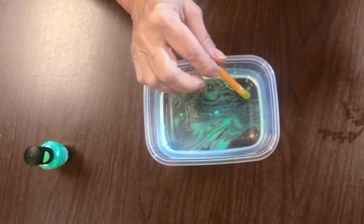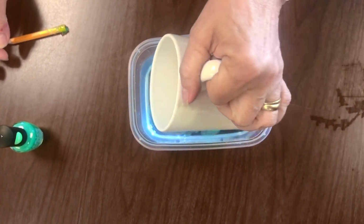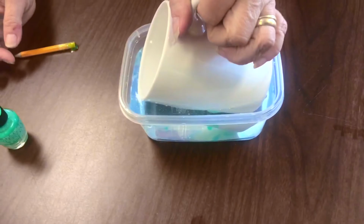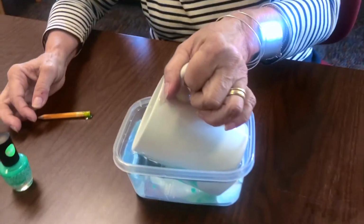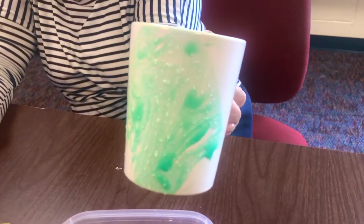Then you take your mug by the handle. You dip it in for 3 seconds. So 1 Mississippi, 2 Mississippi, 3 Mississippi. It comes out with the marbleized design, right?